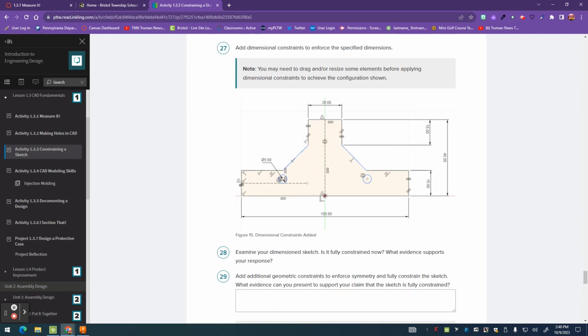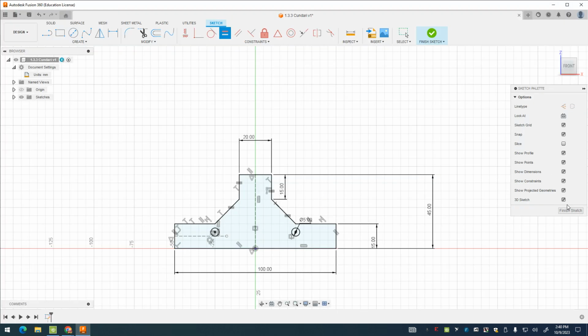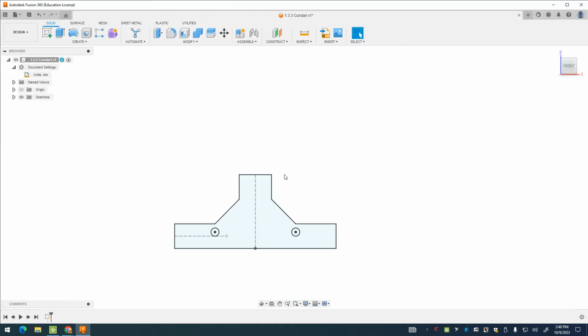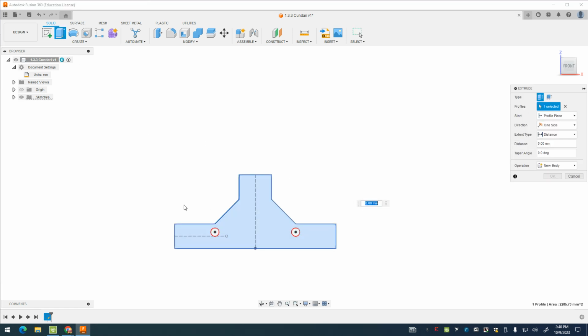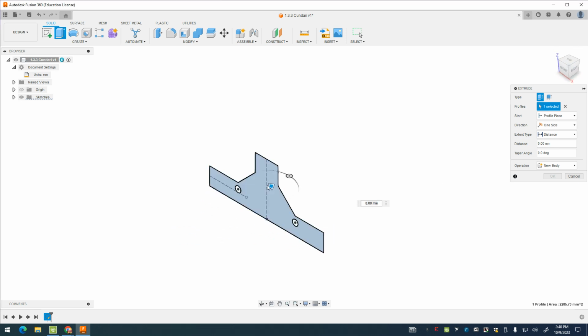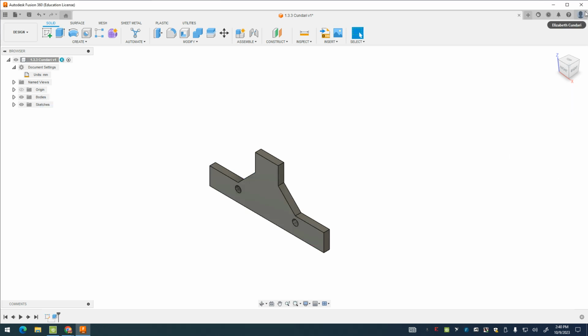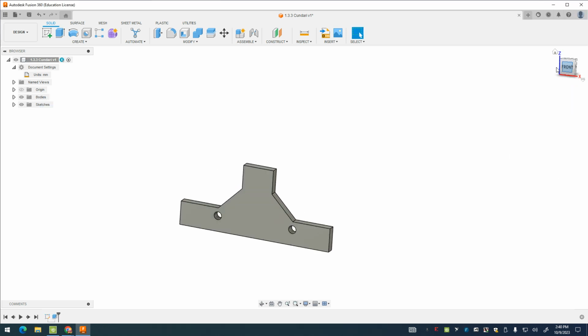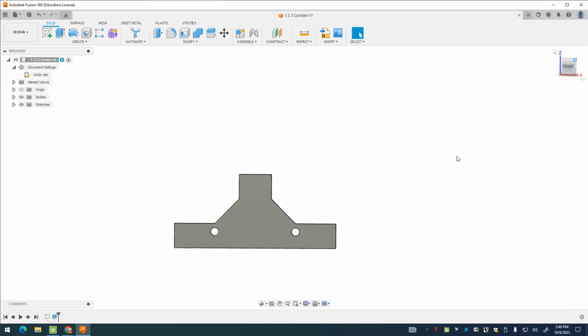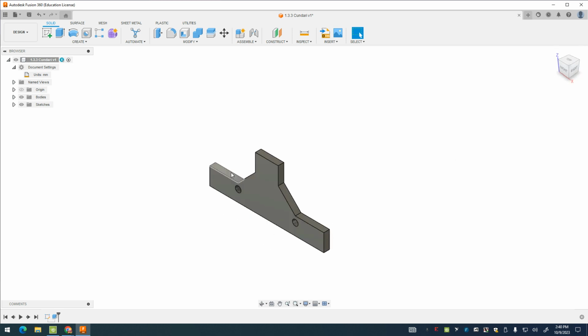This is the shape you're going to turn in, but this is how you're going to turn it in. You can't turn it in as just a sketch, so you have to go ahead and extrude it. So I'm going to go here, and I'm just going to extrude it 5 millimeters. Okay. So now when you turn it in to me, it will work correctly. All right, that's it. That's the whole thing. Good luck.